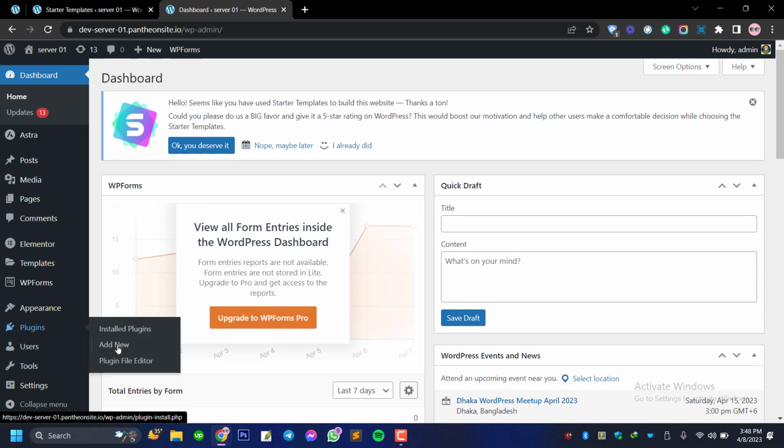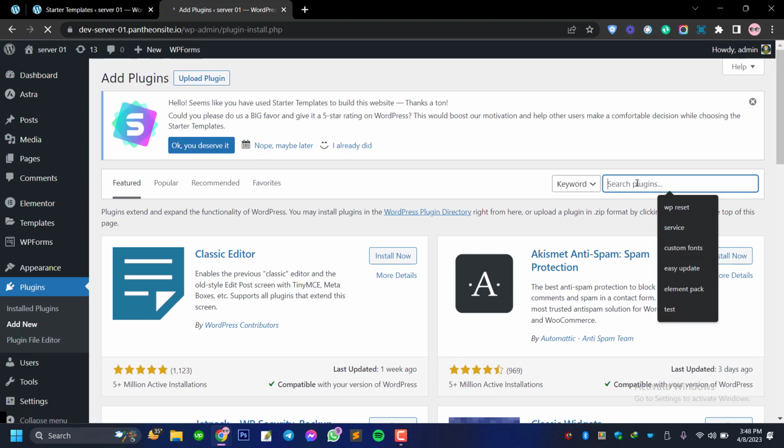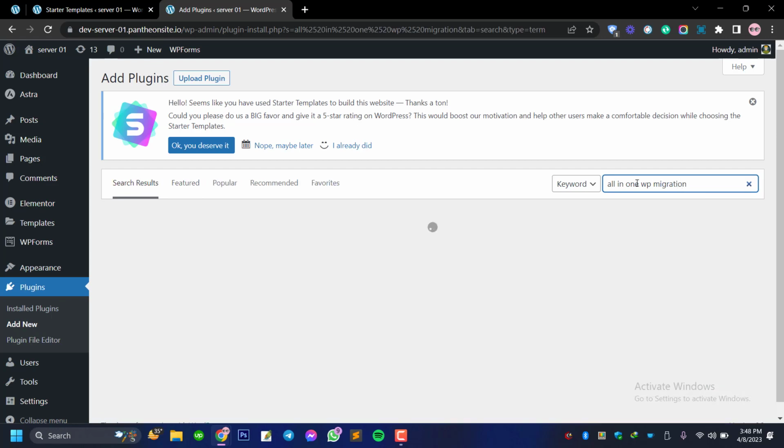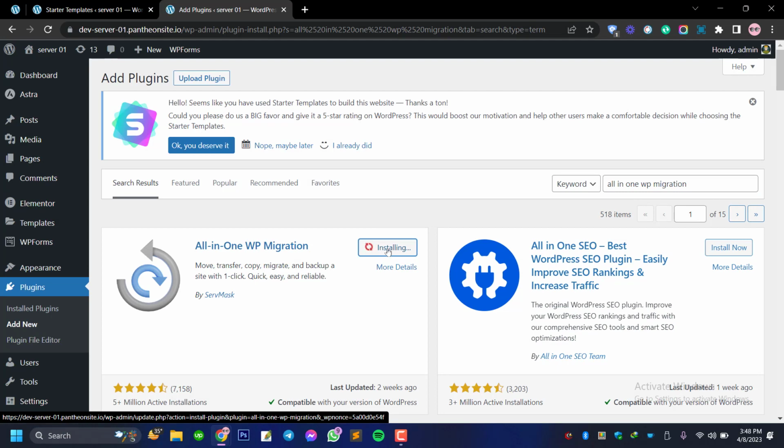Click on Add New and search for All-in-One WP Migration. Click on Install Now and then Activate.